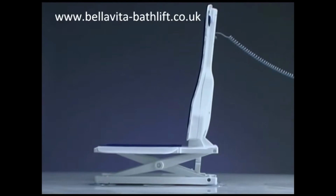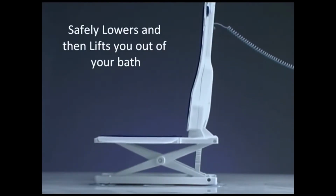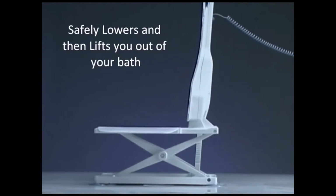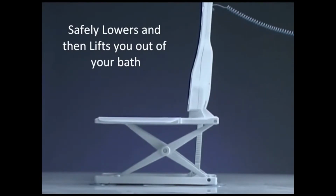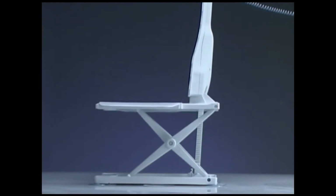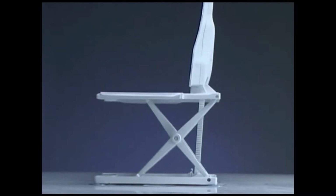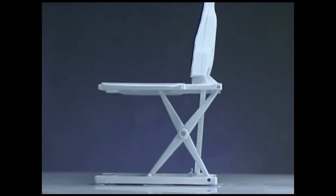The Bellavita has been ergonomically designed to provide greater comfort and safety to the user. Its modern appearance and design will make it look at home in all bathroom environments. It comes with machine washable covers as standard, available in white, blue or grey. This bath lift reaches a record seat height of 48 centimeters, so if you have a deeper bath, there is no need for special height adapters.